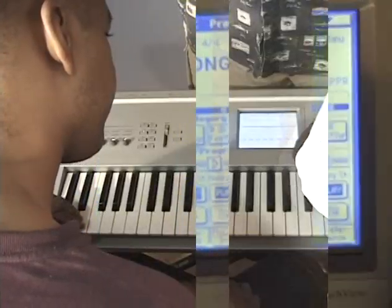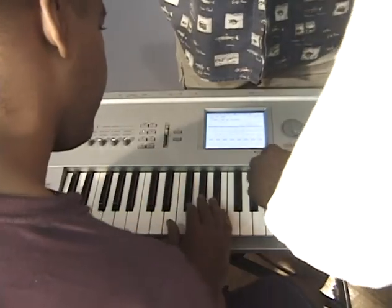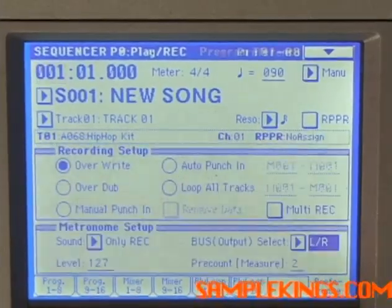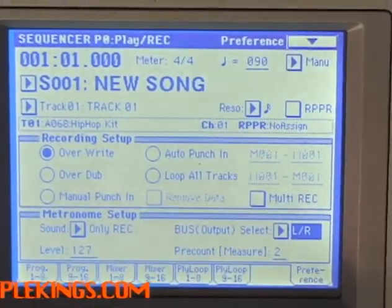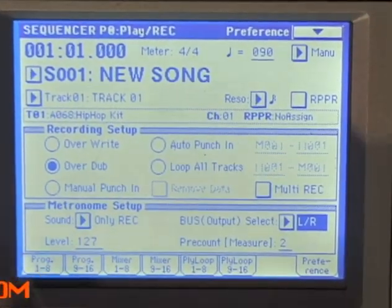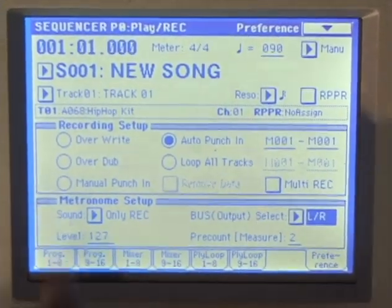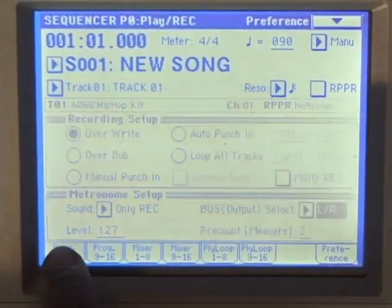Damn, too fast. Okay. Yeah. If you mess up, we can go over that. How you do that, though? So Dave just messed up, so we want to erase that. So I go to preference. And then we have options in recording. We can go to overwrite, overdub, manual punch in, auto punch in. Right. I'm going to go to overwrite and go back into program 1 through 8.